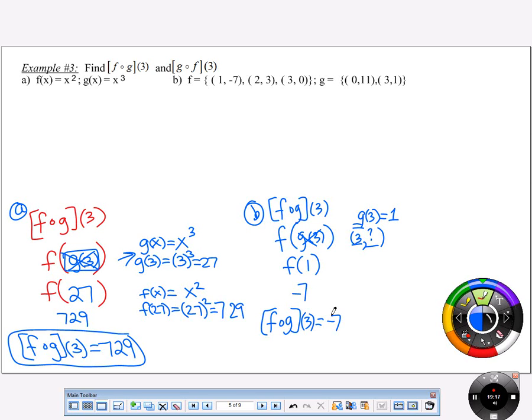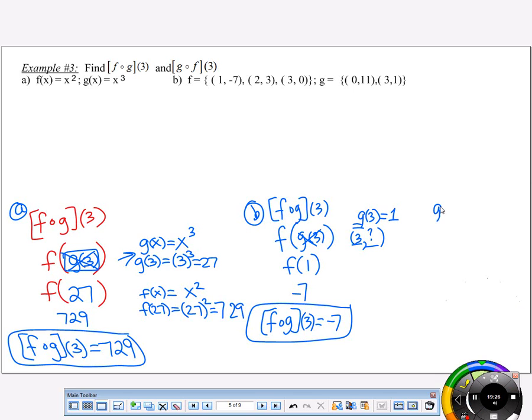Again, as complicated as it might look, right? And what it became. All right, then what about g of f of 3? Or we could write it like this if we want. So somebody tell me what to go do first. New people each time because we've gone through the process a couple times. Good. So she says f of 3, and she says it will be 0. So look at the f function. When the x is 3, the y that goes with it is 0. So f of 3 is equal to 0.